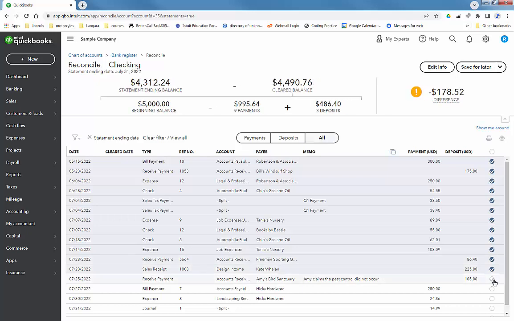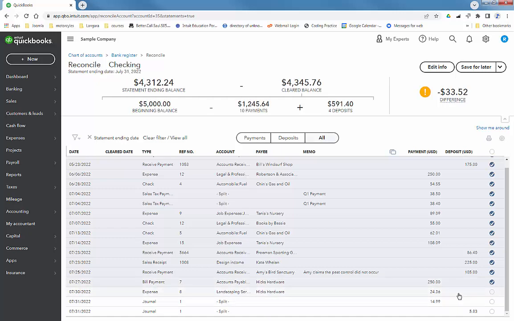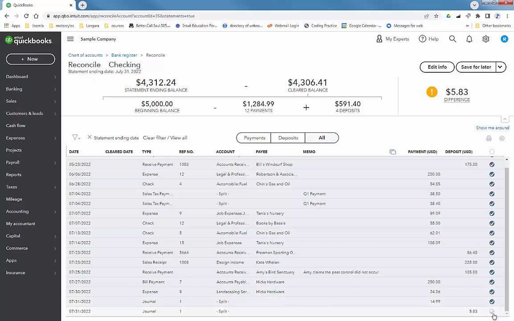So again, I'm just checking everything off that appears on my statement. Hicks Hardware, 250, yeah, 2436, yeah, and then my 2 transactions. So we should have a difference of 0, and you can choose Finish now.